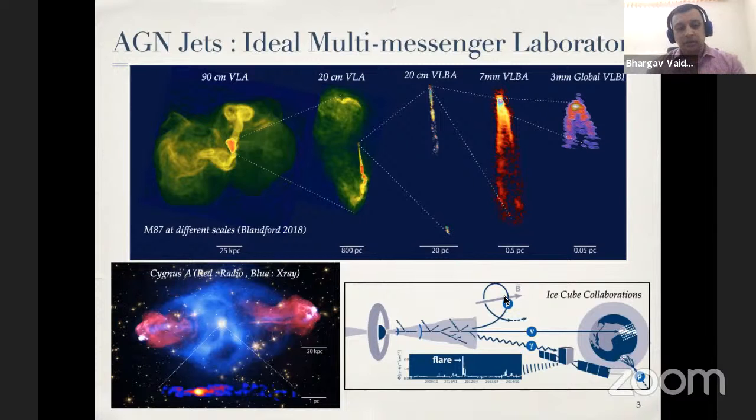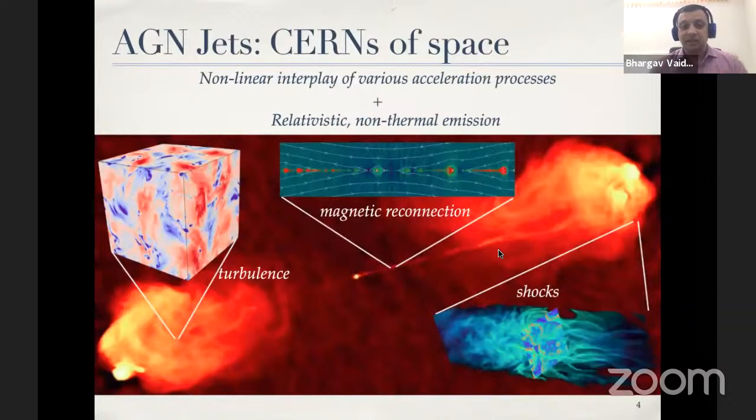Now, when you talk about synchrotron emission, of course, one comes to a picture that these jets are highly magnetized in nature. If you look at the magnetic fields in general and do some simple back of the envelope calculations of how much time it will take for electrons and protons inside these jets to cool down in the presence of the magnetic fields existing in these jets, then one comes up with a timescale which is far, far shorter than the typical timescales of these AGN jets. Therefore, one ideally should not expect any emission from such AGN jets at very, very large scales.